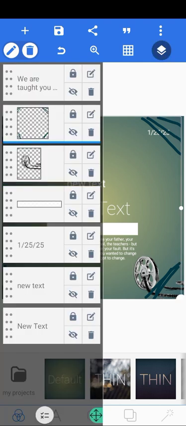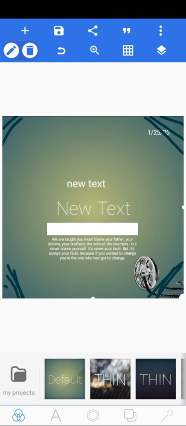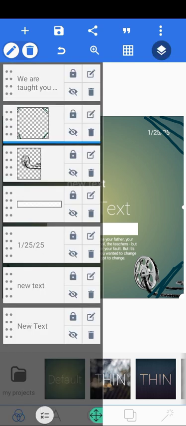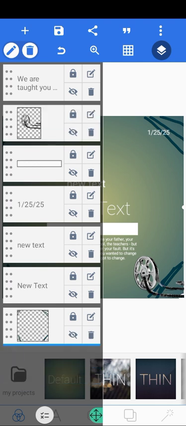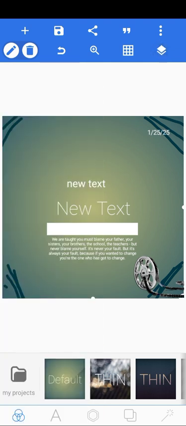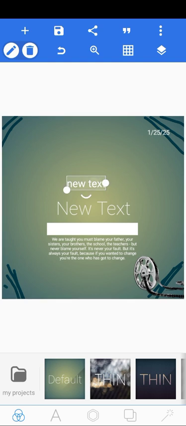And now I don't like the fact that this brush is over my image and over my right top, right? So I want to bring it down. That's this particular layer. To bring it down, let's see, let it even be the last. Yes. So it has gone below. Now we can see. So this is where you use your layers. Now let's say we want to arrange this particular text to the center, right? Okay, now we are done with the top and all.